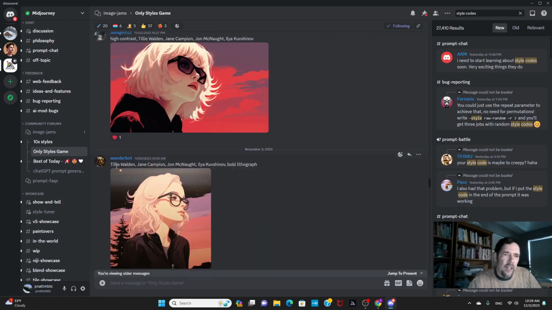So you got 5. So this got like people's names that are artists or illustrators or photographers or whatnot. And so it's got 4 people's names, and then here's got bold lithograph. And so this is sort of exploring what the combination of different sorts of styles are. And a little trick that I'll mention here is that usually you don't need 5. So maybe 2 or 3 is enough. The 4th and 5th don't really make a difference. And you can play around with this on your own.